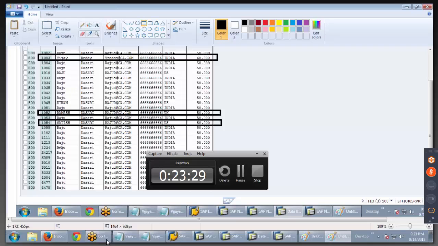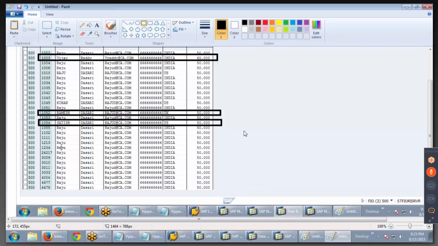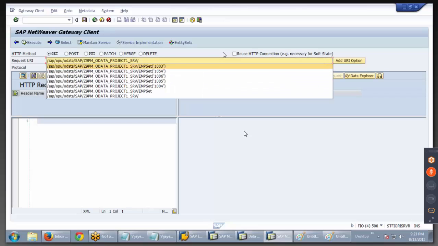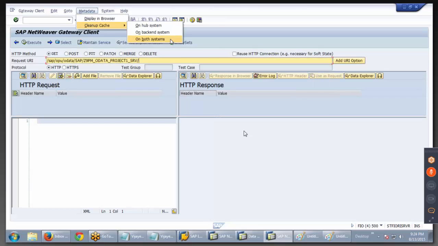Whenever you change the metadata, don't directly test in gateway client. Whenever there is a change in metadata, first of all, go to metadata cleanup from both the systems. The service was developed day before yesterday and today we made some changes.